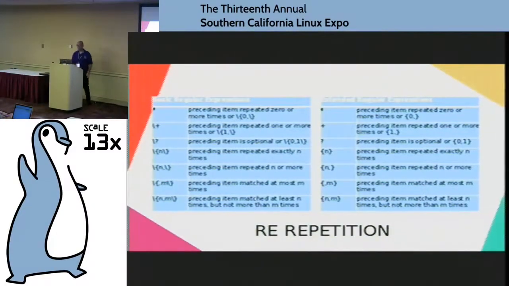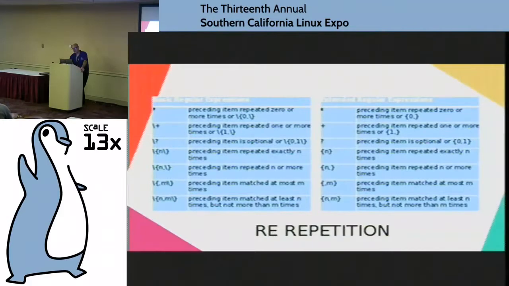Okay, so I want to talk about the different types of repetition that are available. We've seen in the basic regular expression the asterisk, where it can be 0 or more of whatever the previous character is. You could also do that with the curly braces. In basic regular expressions, you have to put a backslash in front of the opening curly brace, and then you have how many times you want it, and then a backslash before the closing curly brace. In the case of the asterisk, it's 0 or more, so the expression would be 0, comma. At minimum, we have 0, and we could have more than that.